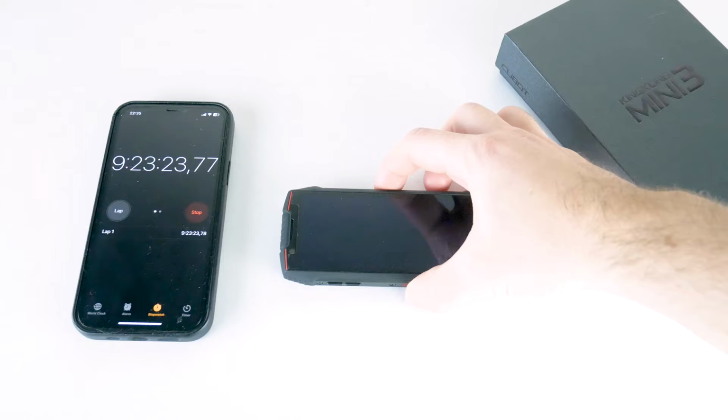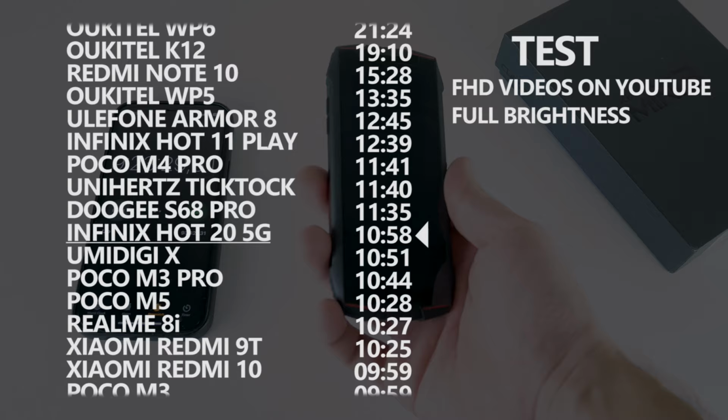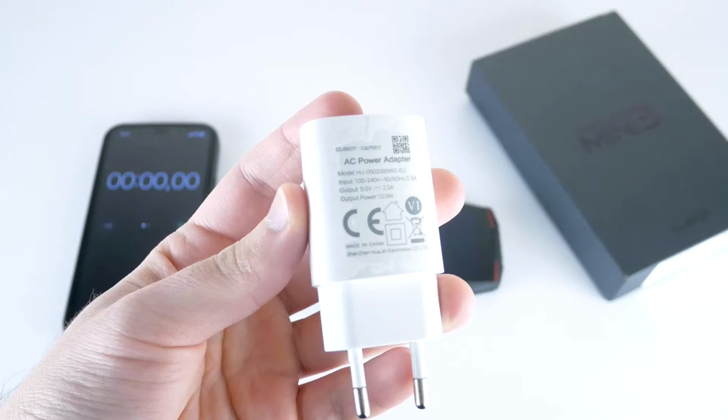In the test of continuous video playback, the smartphone ran for 9 hours and 23 minutes. By comparison, I recently tested Infinix Hot 20 with a 5000 mAh battery, and it had almost 11 hours of battery life. So despite the small battery, the battery life of Cubot KingKong Mini 3 is decent.